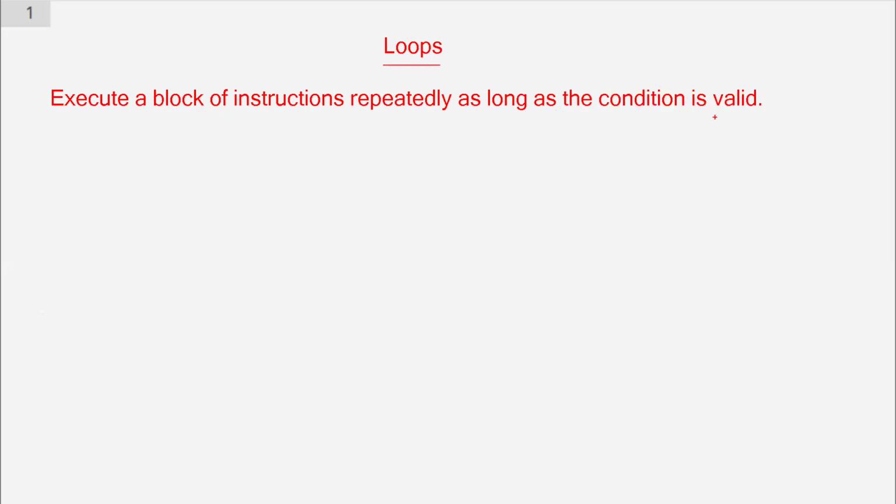Suppose you take a block, and you take a loop. Block means what? To understand easily with a flow, first it will check the condition, as you know.